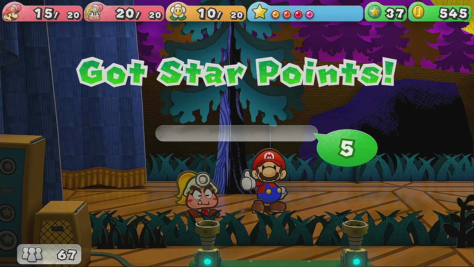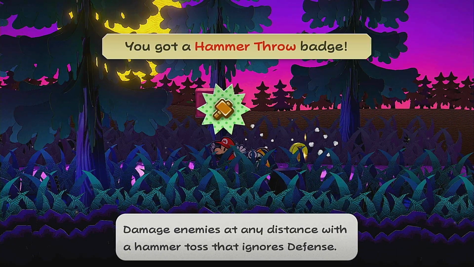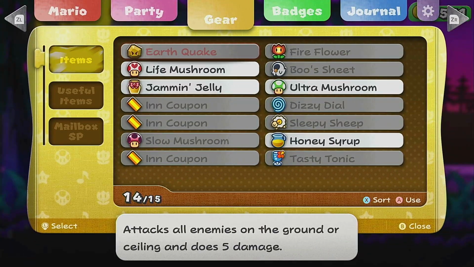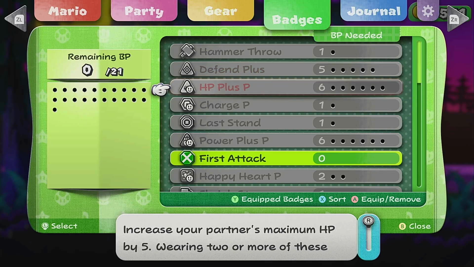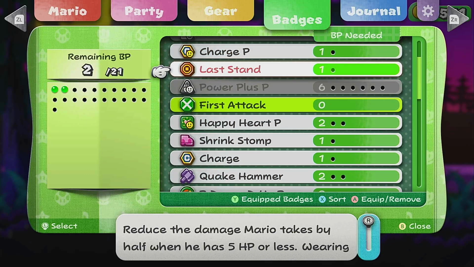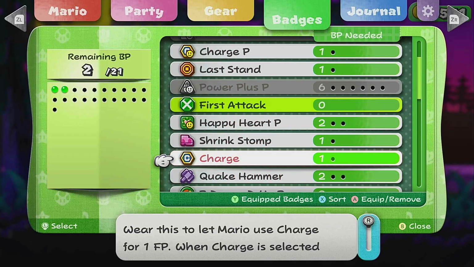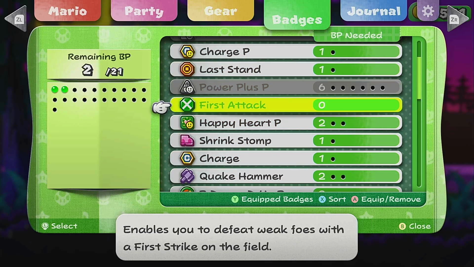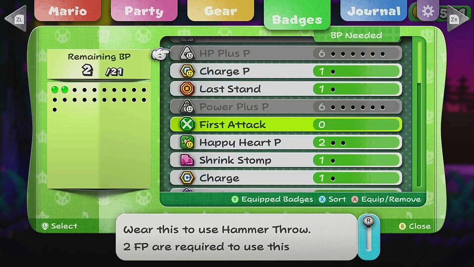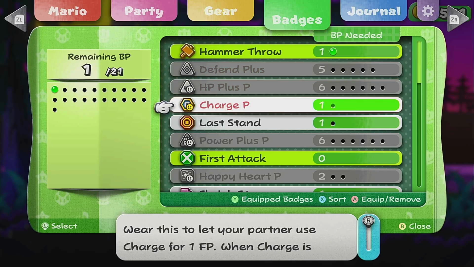Now, I want to see what this badge is, or item, or whatever it was. A hammer throw badge. The original is at any distance with a hammer toss that ignores defense. Oh, that's useful because it ignores defense. It's only one badge power, too. Let's get rid of the quake hammer and use, what was it called? It was called a hammer throw? Hammer throw, there it is.